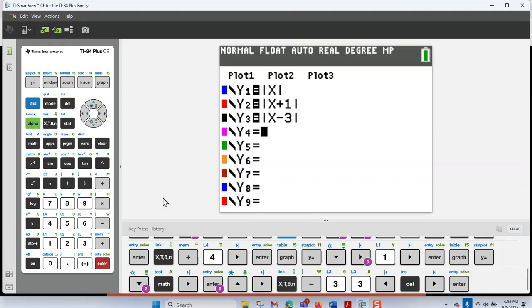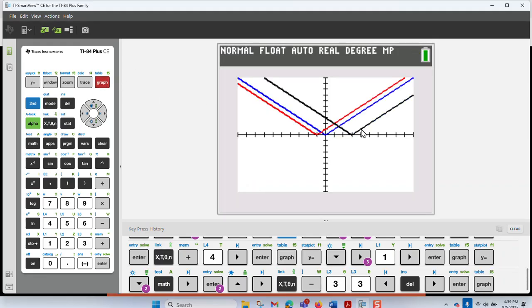Okay, so that means this time minus 3, that means moving to the right for 3. You know how the graph moves to the left or right? You can see this x has to be 3 for this y to be 0, right? So this one is moving to the right, okay? Moving to the right for 3 units, all right? Okay, so that is a little bit of graphing.